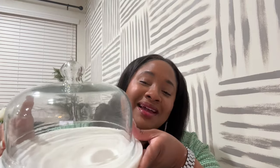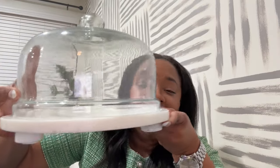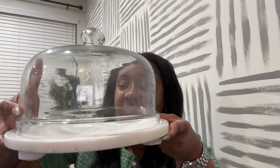Okay? All right, last but not least is my favorite of the stash, after the decorative boxes. No, before the decorative boxes. I'm obsessed with cloches, cake domes, trays with a lid, anything where you can put croissants and baked goods. And I love marble and I love glass. So, yeah. Doesn't this say spring? Oh my gosh, it is a marble and it has feet. A footed marble dome, okay? Dome tray, cloche.